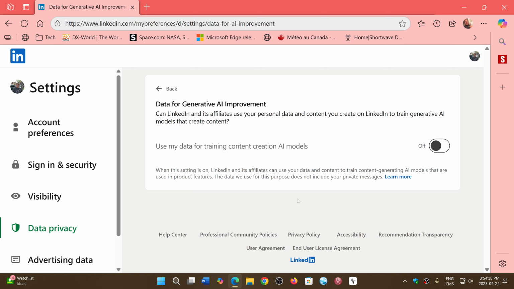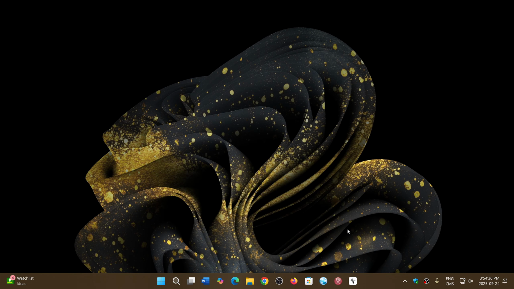But just do it. Don't wait for any emails. Just go and make sure that data for generative AI improvement is turned off, because you don't want to have AI scanning your profiles, especially if your LinkedIn profile is pretty extensive with personal information.